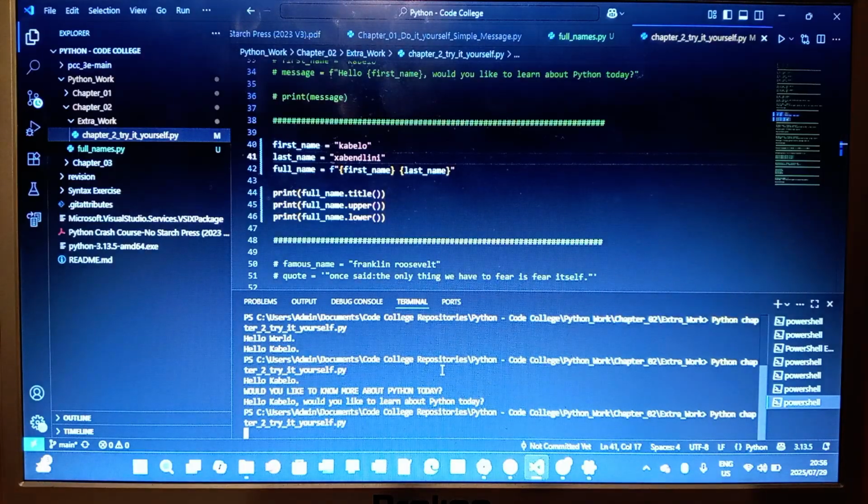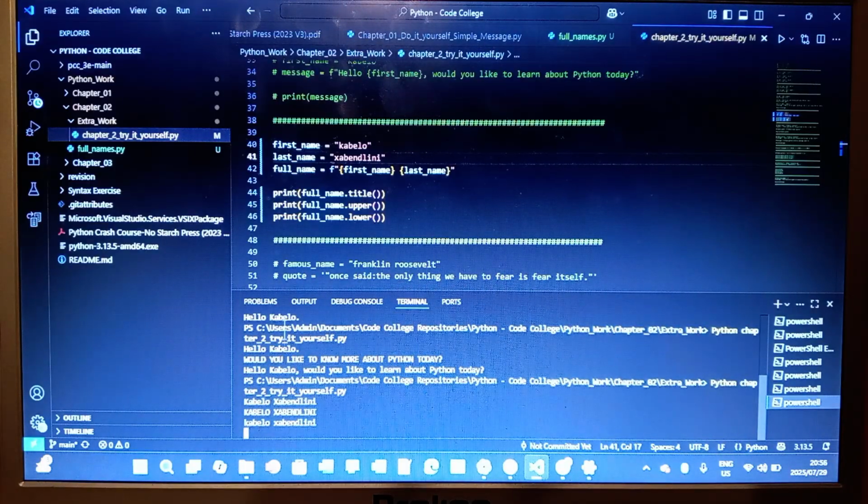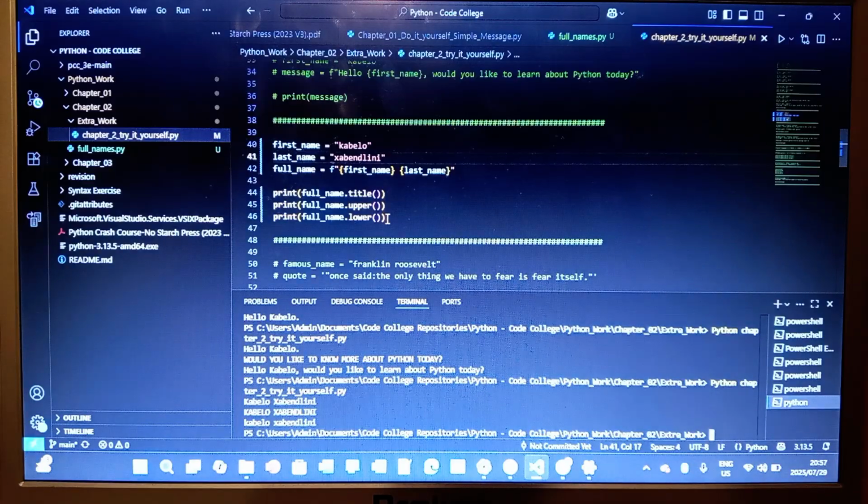Lower, obviously, lowercase. Same thing. Here, new variable, F string. So everything is together but it's got space in between. Print full name, title, upper, lower. Same thing again there.